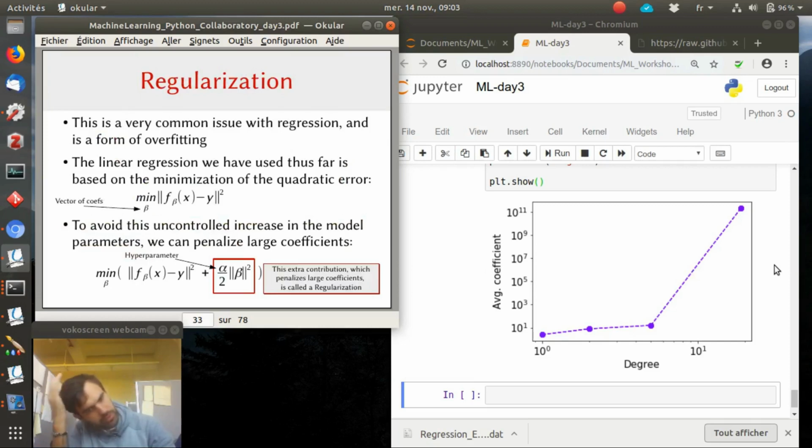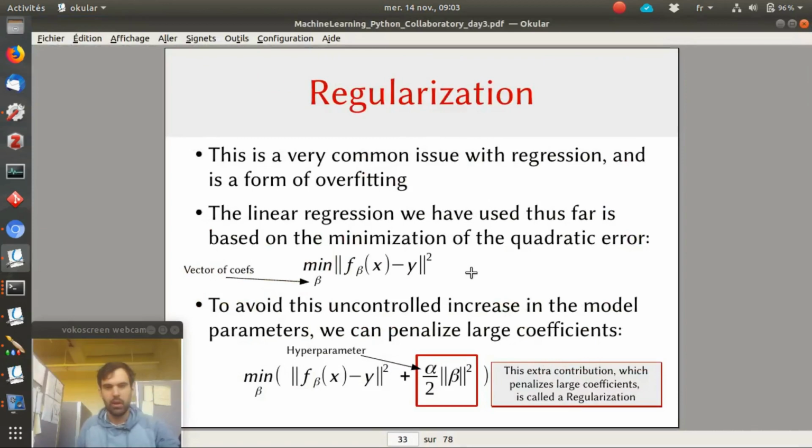So there is a solution against that, which is using what we call regularization. So here, what you have is, in fact, when scikit-learn is making its regression, it tries to minimize a function. So basically, that would be the prediction of the polynomial. B is going to be a vector of coefficients.